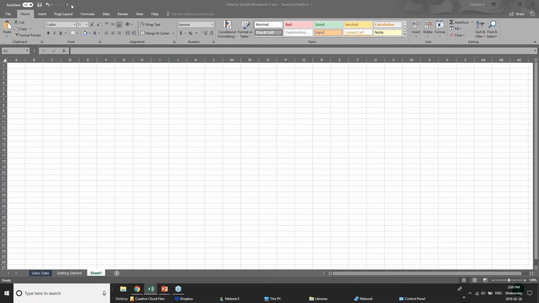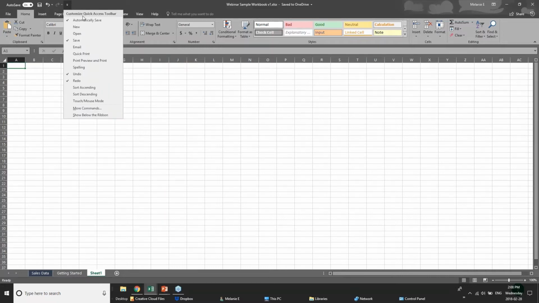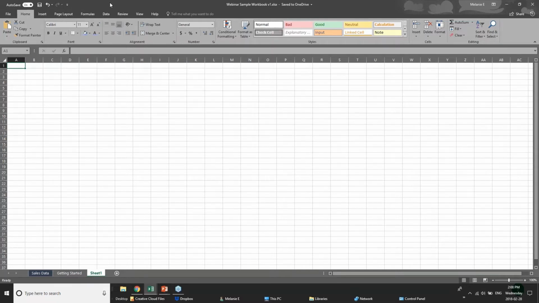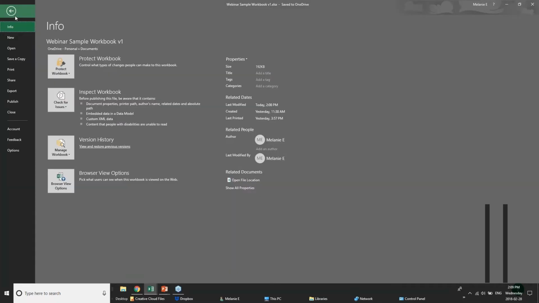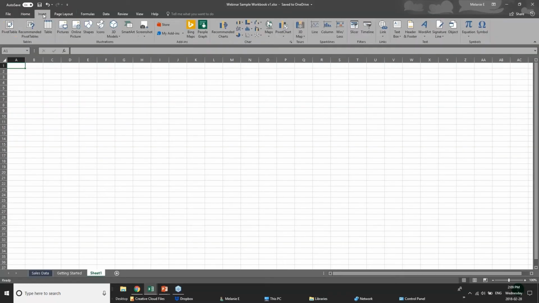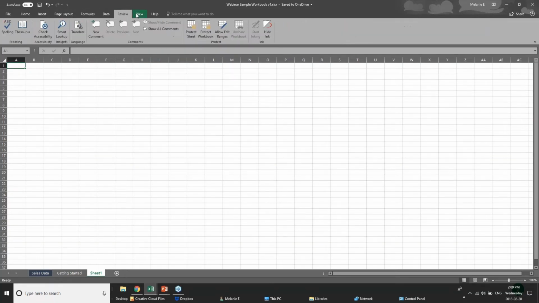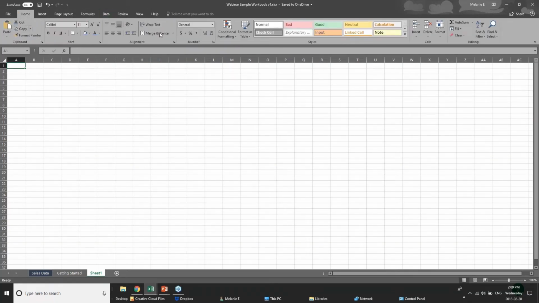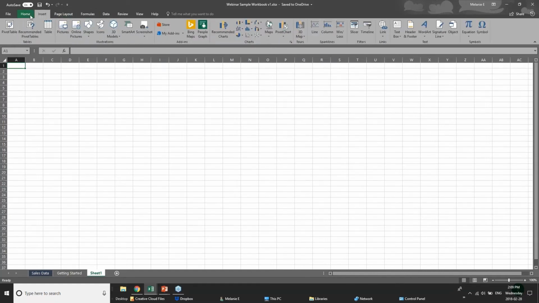Okay, so as I mentioned, this was our quick access drop-down menu, and the toolbar here has options for saving, opening, printing. But like I said, this can all be customized under more commands. And again, this is very similar to what you would see in Word, PowerPoint, and any other 2016 Office product. At the top, we have our tabs. So this one takes us to the back under File, but we have our tabs. And if I click on each of the tabs, you'll see the ribbons down below. And each of these ribbon areas have a bunch of corresponding buttons or tools or abilities, depending on which tab you're clicking on.